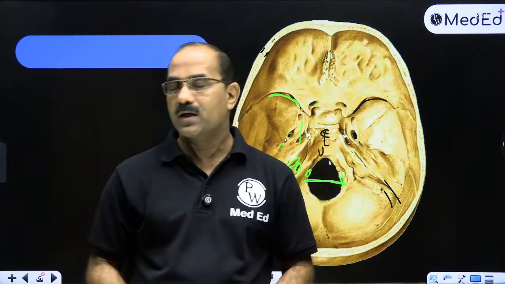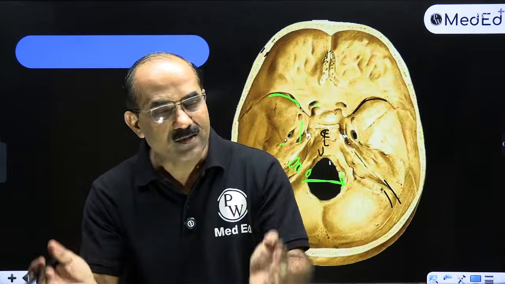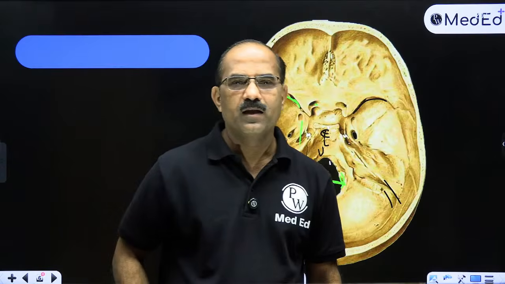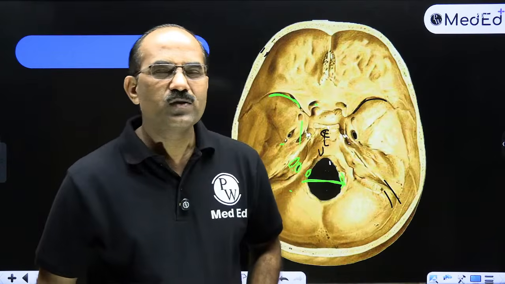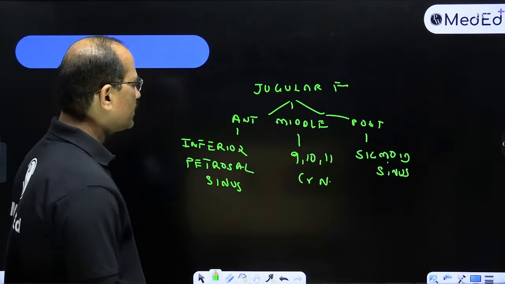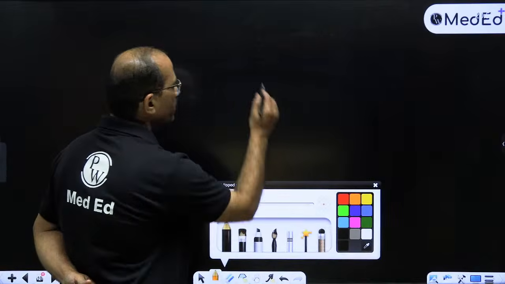Posterior compartment से क्या जाएगा? Nerves and vessels. So that is what we call as the neurovascular compartment. Fine. So can anyone tell me what passes through the anterior compartment of foramen magnum? चलो ये एक बाकी है, इसको भी खत्म कर देते हैं. अब foramen magnum ही बाकी है. So foramen magnum, can anyone tell me foramen magnum?